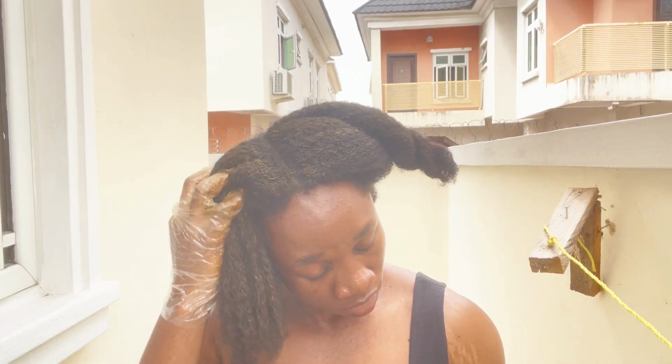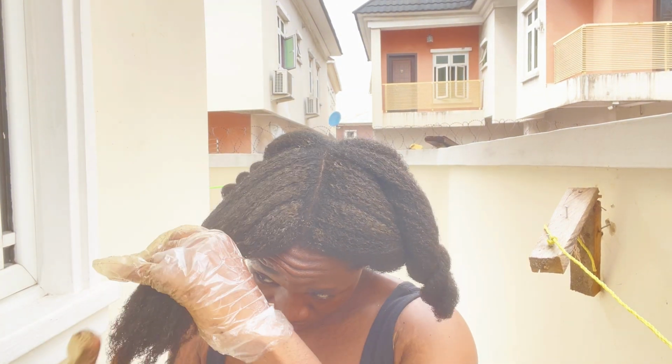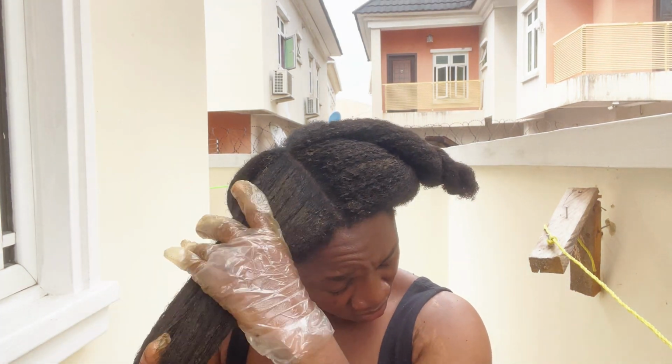Later in the week, I did another conditioning wash or co-wash. So I applied some conditioner again to my hair and then I rinsed it off. And that was basically it for this application. I'm definitely going to be using the henna again, and let us see how that goes.